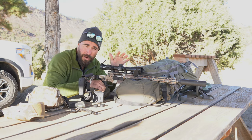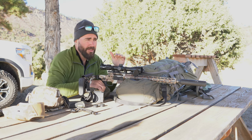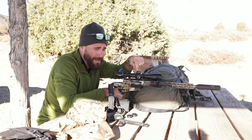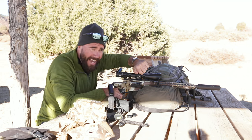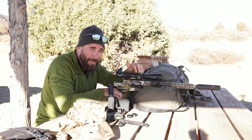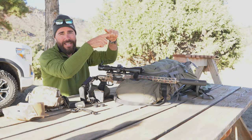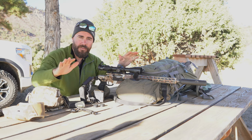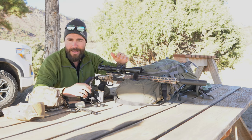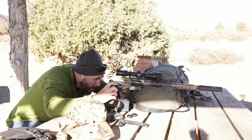Now here's something that might throw you for a loop. If I look through the scope and realize that the crosshairs need to move down, don't pay attention to the direction arrows on the scope. Even though this has an arrow going this way saying up, that's referring to the bullet impact. That's not going to move the crosshairs up. It's actually opposite, right? If you're pointing the rifle and you move the crosshair down, you need to bring the whole rifle up to aim again. So it's backwards. If that confused you, just pretend I didn't say it. Go to the range and try it yourself. When you make the adjustment the wrong way, it'll be obvious and you can go the other way and maybe remember next time.